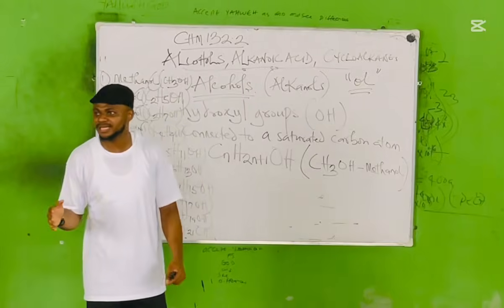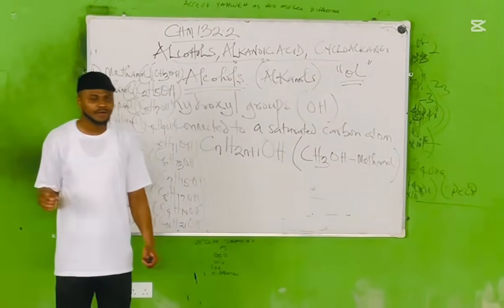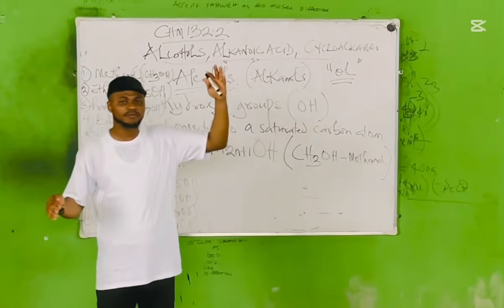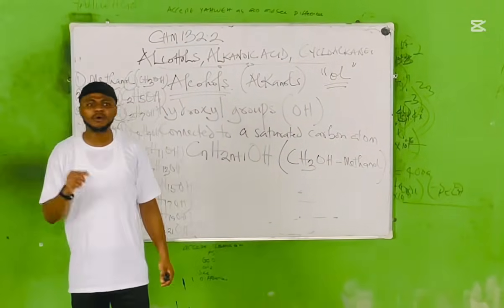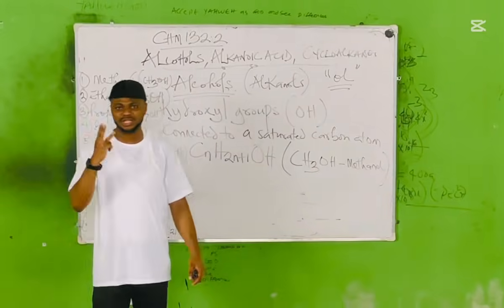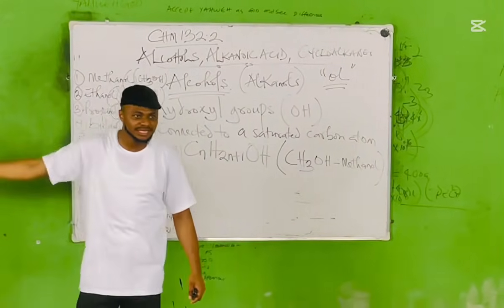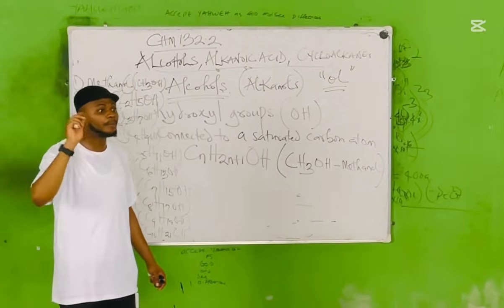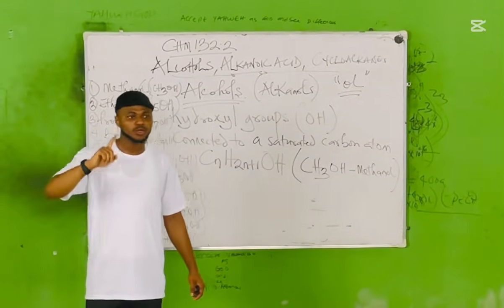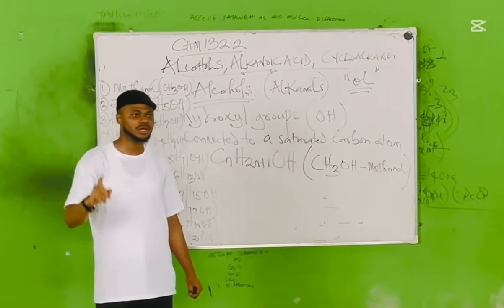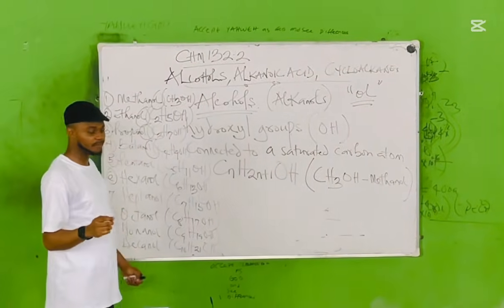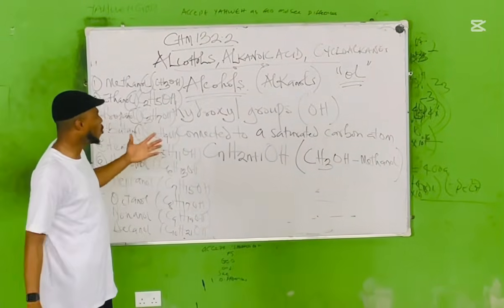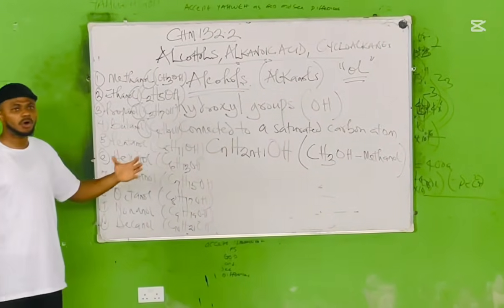What I'm saying in essence is that if you have a chain, and you have counted from this end, and the carbon containing the hydroxyl group is on carbon 3, and you counted from this other end, the carbon containing the hydroxyl group is also on carbon 3. At that point, that is the only time you should consider the substituent. Is that okay? Do you understand? Alright, so quickly, we'll go into naming some alcohol structures.